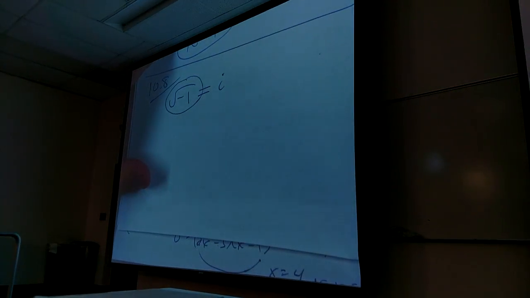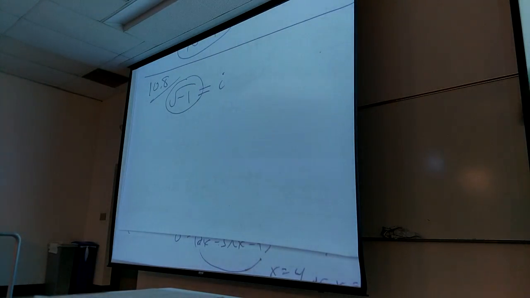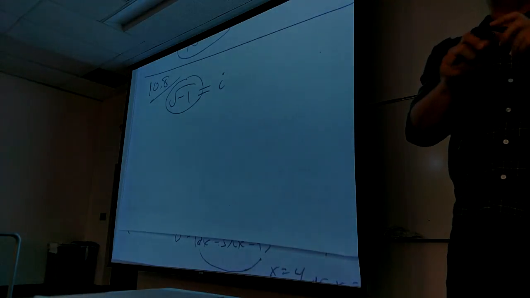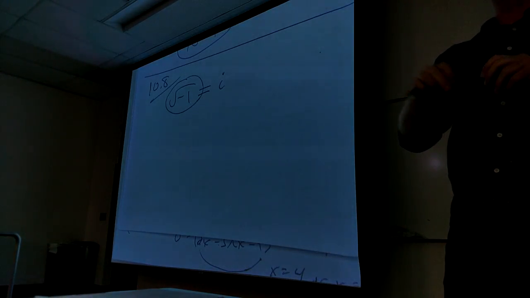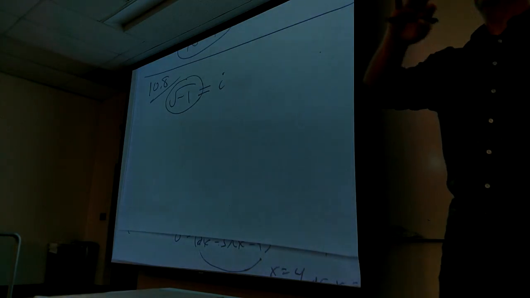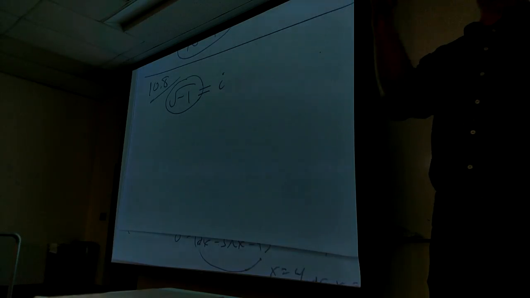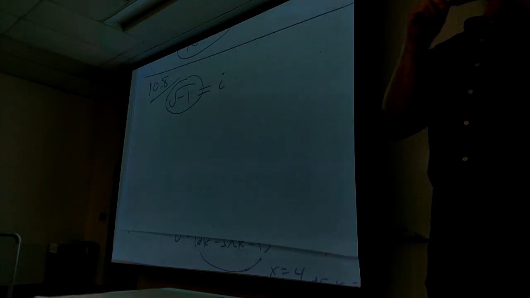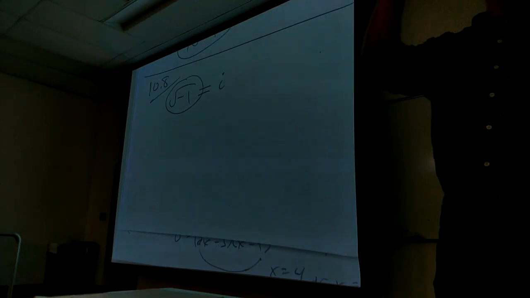In engineering, now here's a really cool physical application of complex numbers. When you have electricity flowing, you have an electric field and a magnetic field, and very often the magnetic field is captured in the imaginary parts of something. So imaginary parts of an equation or a solution to an equation would relate to the magnetic field of something.